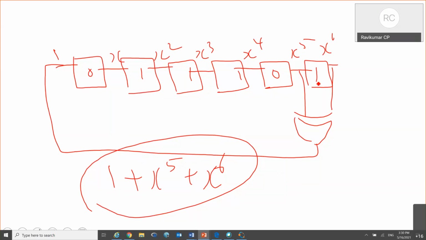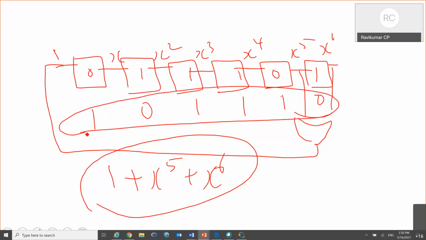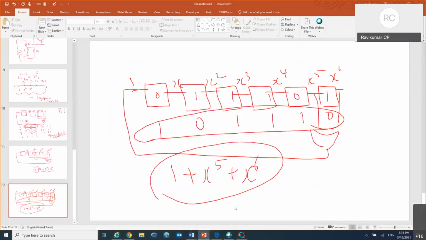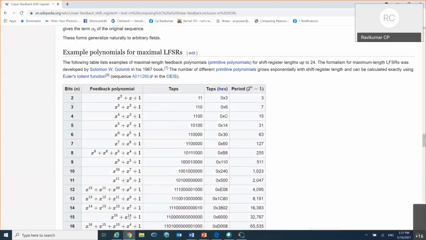You will simulate it. You will say 0 and 1 XOR, that will become 1. Then everything will shift. So you will come back with this answer for me. I want the program to do it for me. Okay. I want the program to do this for me and tell me whether it can do that. Okay. Is everybody clear on what the problem is? What is the problem we are trying to solve? Everybody is following me, or is it going too high?